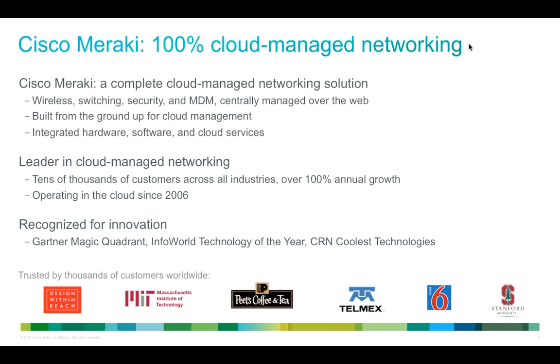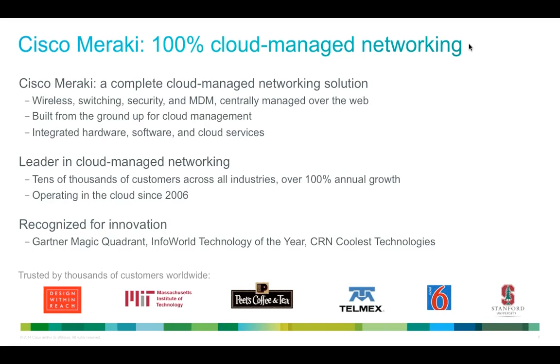We are the leaders in cloud-managed networking. There are tens of thousands of customers across all industries that have deployed the Meraki solution. We've recently been seeing tremendous growth, in fact, over 100% annual growth. And we've been recognized by not only those customers, but also by outside organizations since we've been operating in the cloud since 2006. Folks like CRN, InfoWorld, and Gartner with their Magic Quadrant for wired and wireless LAN infrastructure.